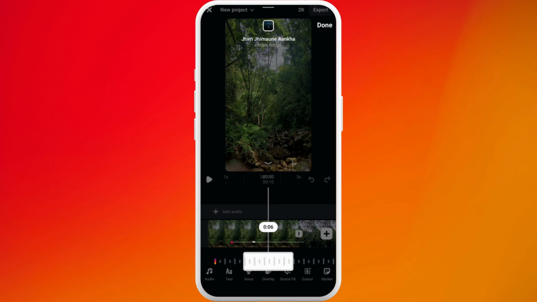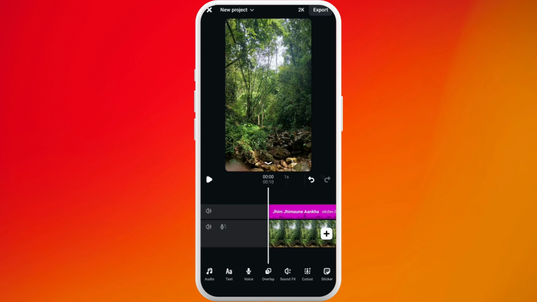You can adjust the timeline in the music over here. And once you're done, you can tap on this done button in the top right corner. And there you go. Now if you play your post, the song has been added successfully. So if you want to make further tweaks and changes, you can do so. Otherwise, you can simply save this post. So that's it. That's how you can easily add a song in Edits and Instagram app.